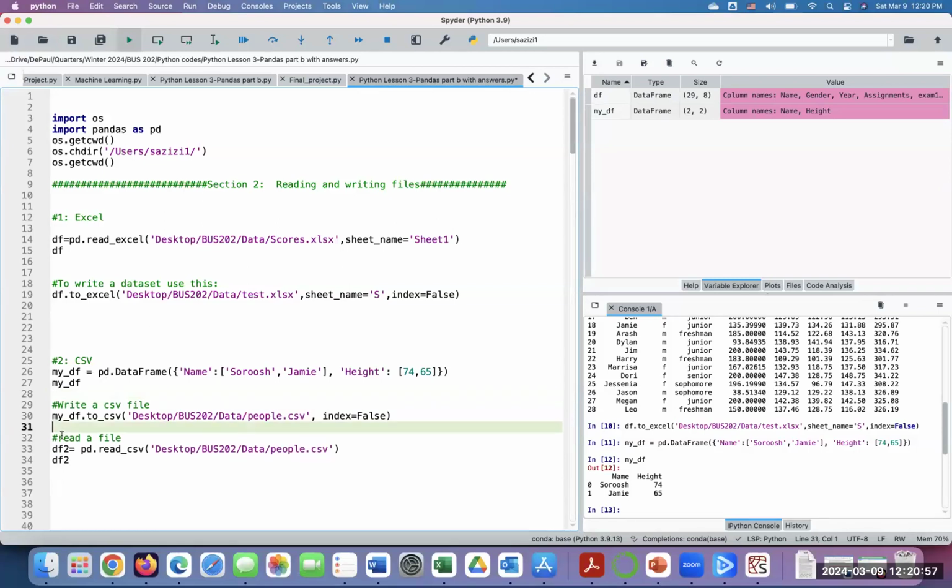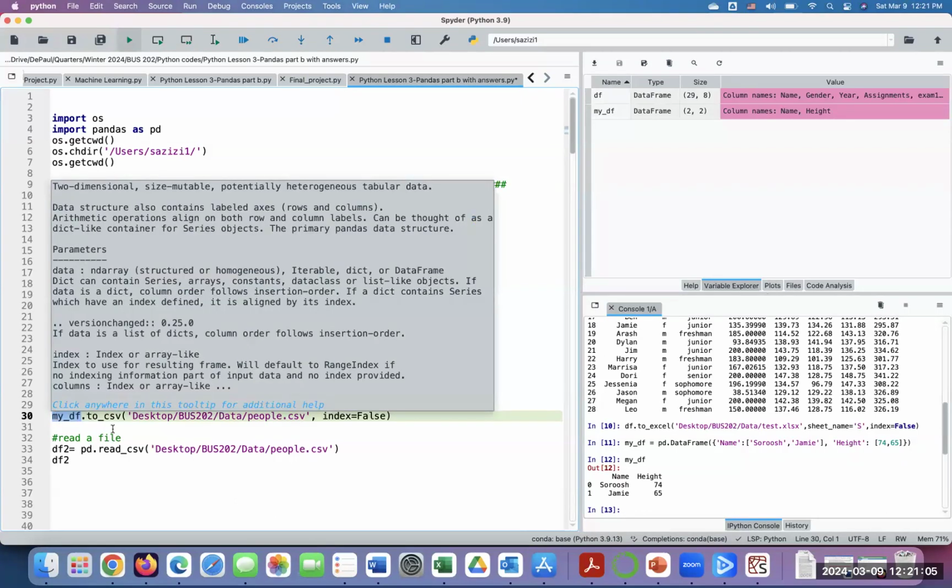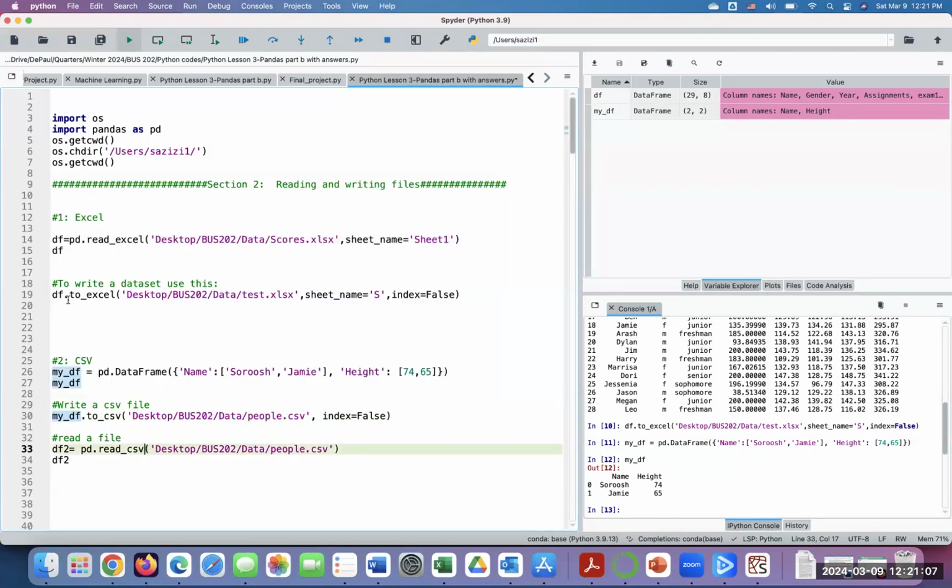How can I do this? With the name of the data frame, whatever it is, my_df, dot to_excel, you created an Excel format. With to_csv, you can create a CSV file.